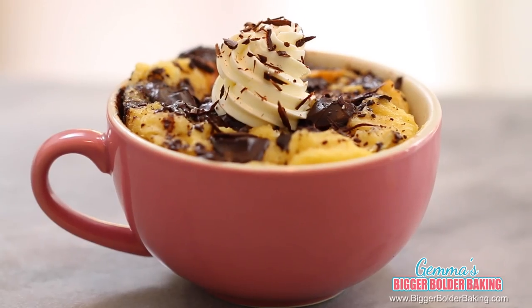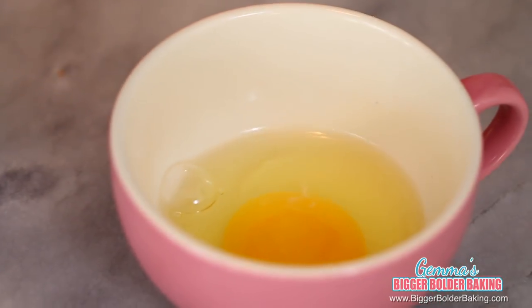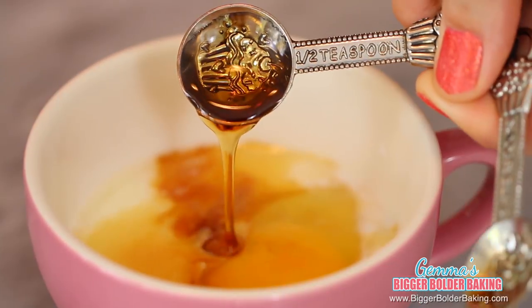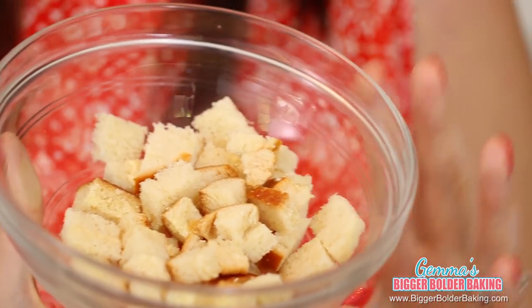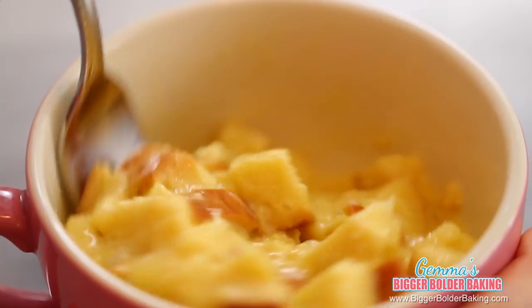Our next Breakfast in a Mug is one of my favorites because the ingredients are something you nearly always have at home. It is less mess, it's faster, and that is French Toast in a Mug. In a microwaveable mug, add in your egg, milk, vanilla extract, and maple syrup — or substitute honey or sugar if needed — then mix well. A very important ingredient is sliced cubed bread; I buttered it to make it nice and rich. I'm using challah but any bread works, and leftover croissants are absolutely unreal. Add in all your bread and mix until it's nice and wet.